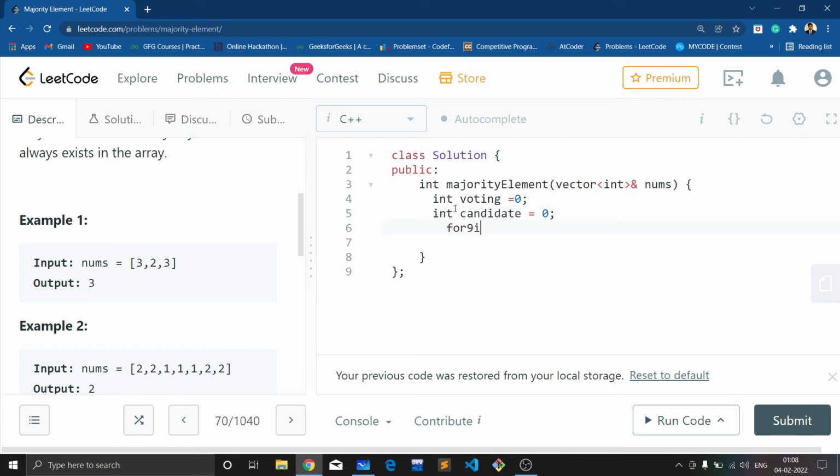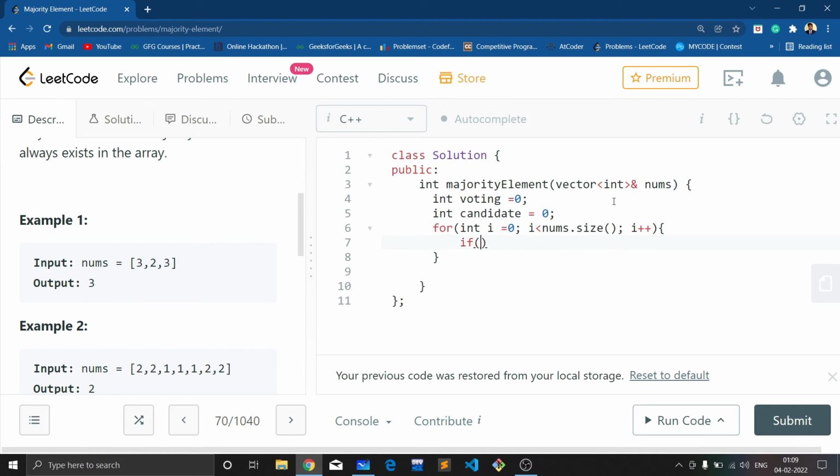Now we will iterate through the array, that is nums size, till the last element, with i plus plus.